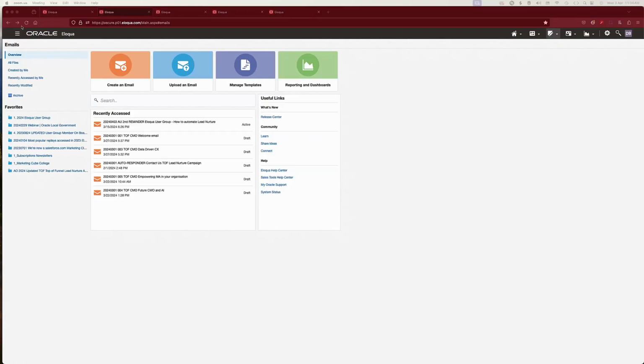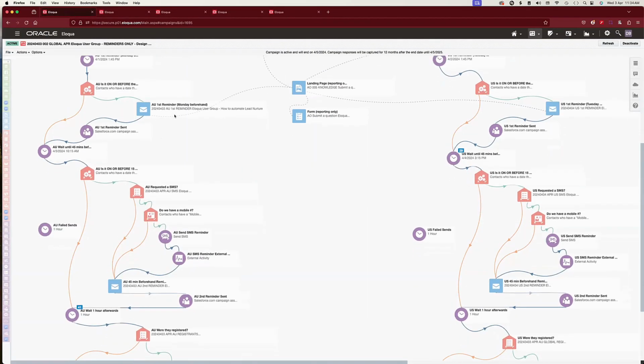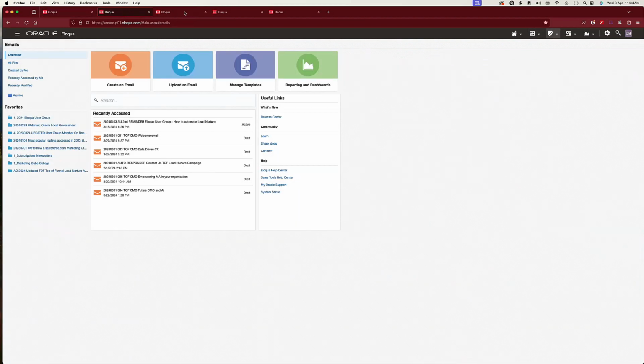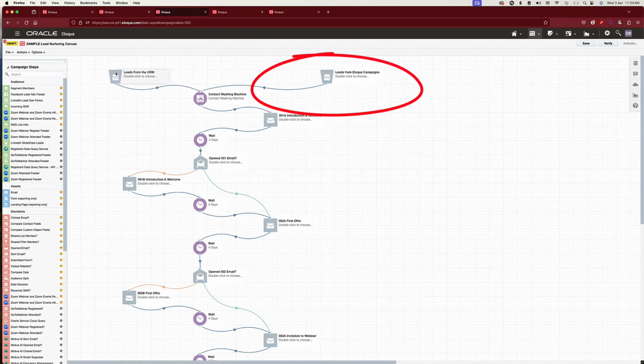And I just wanted to give you a little bit of an idea as to the mechanics of the campaign canvas. So that's not a nurture. That is the reminder campaign that sent you the emails. But fundamentally, from a campaign canvas point of view, you'll often have multiple entry points. And I find it a little bit easier to set them up as separate segments, which is also helpful from a reporting point of view.